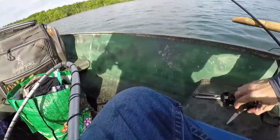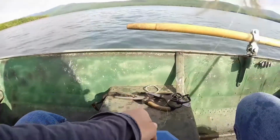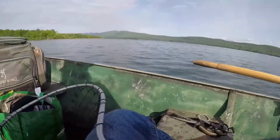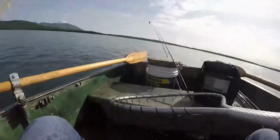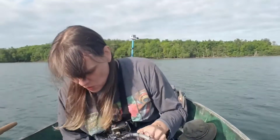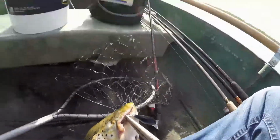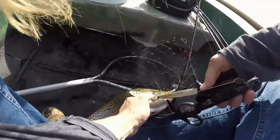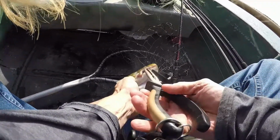Alright, we're going to have to cut you off. Fish. We get this guy unhooked. Whew. Wow, right in the corner of the jaw. Perfect hook set. Look at that. Yeah, you weren't getting off of that very easy. Ooh, that Shad Rap is deadly. It's going to be hard to get you off of this hook.